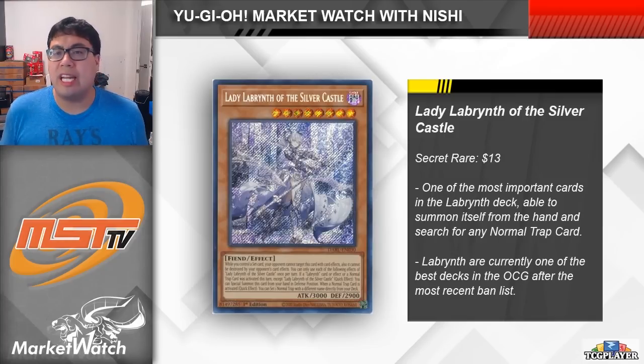Alright, so here we're looking at a card that has actually really been steadily rising for the last month or so. It's Lady Labyrinth of the Silver Castle. So this is actually one of the best cards for the entire Labyrinth strategy. I think that it coming out in Darkwing Blast is what really put the deck on everyone's radar. It has quite a few useful effects, including protecting itself while you control a set card, special summoning itself for free if a Labyrinth or normal trap card was activated this turn, and then also setting a normal trap with a different name from your deck directly to your side of the field if a normal trap is activated.